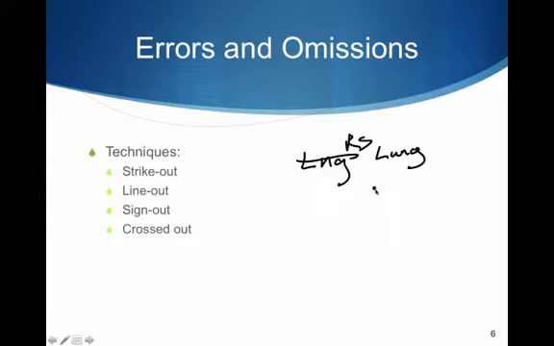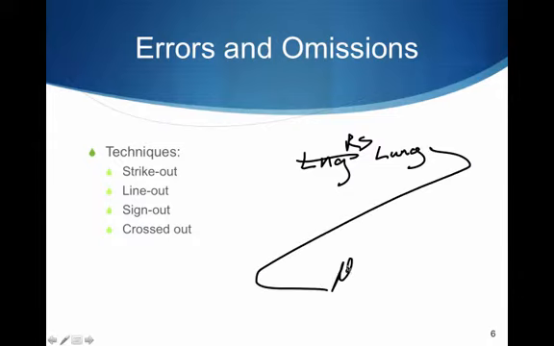There are several techniques for this. Strike out mistakes on the PCR with a single line. Date and initial the strikeout. The only thing I was missing here was the actual date. A line out in open areas prevents content from being added to, so at the end of your statement, I always like to put nothing follows.